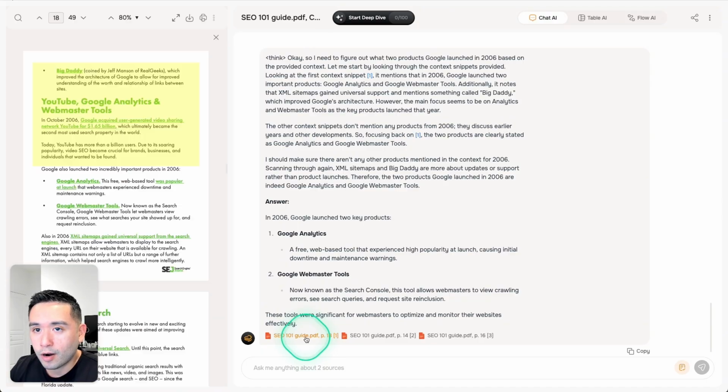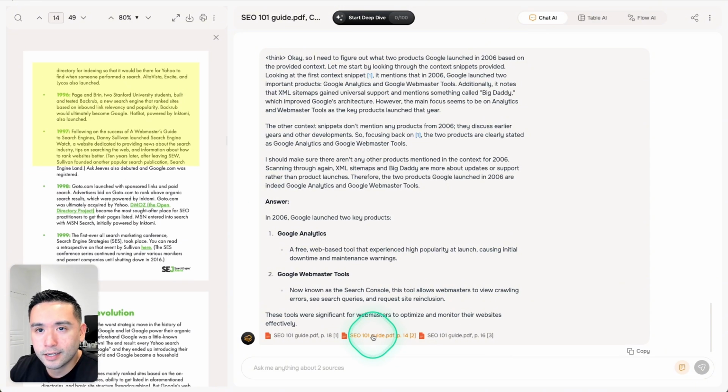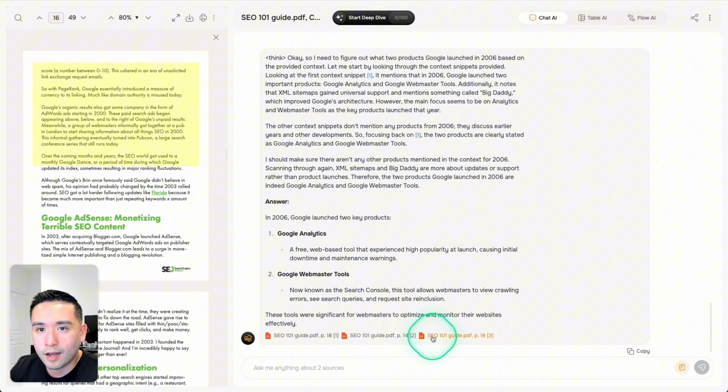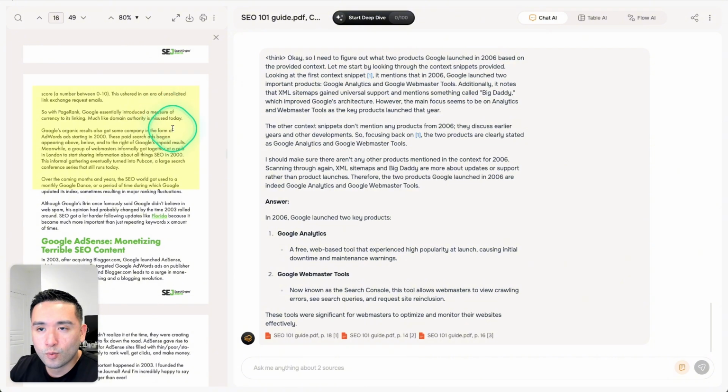And there are 3 links right here. So it did pull the correct page, but the actual yellow box isn't completely accurate. Let me click on this second link here. And then this is the third link. Same with the other PDF. It goes to more or less the right page, but at the same time, this yellow box seems kind of just always placed at the top of the page.